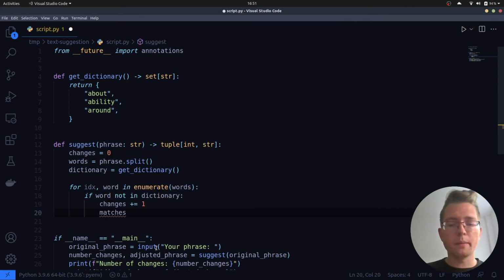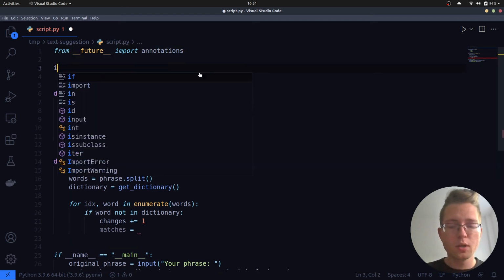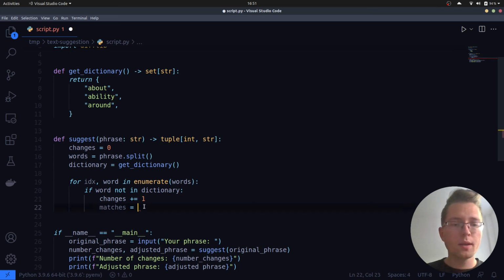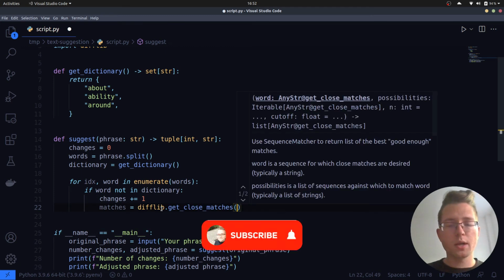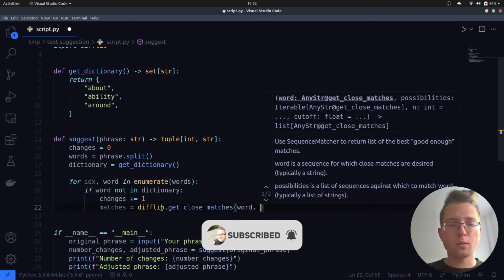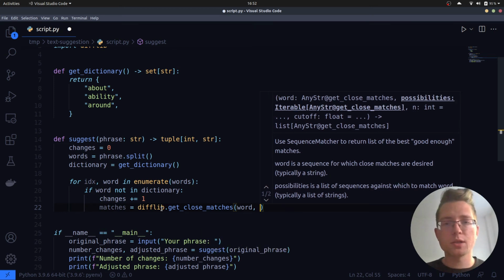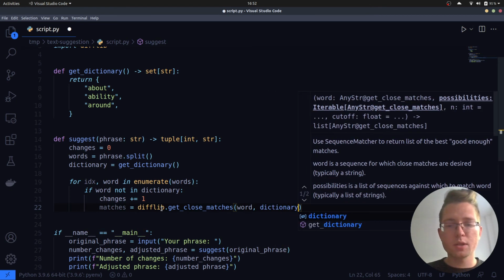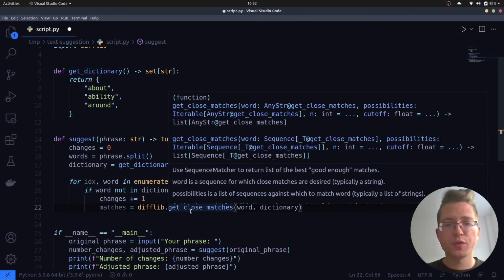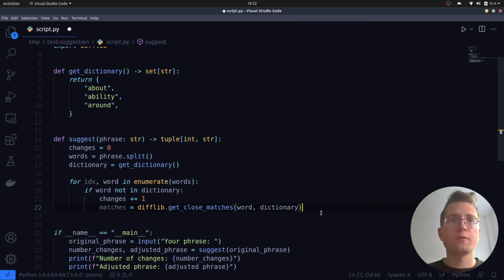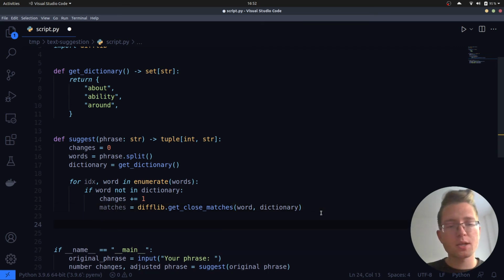And secondly, we need to compute all of the matches. And in order to get the closest matches, we can use a function from the standard library's difflib module, which we need to import first. So import difflib. Particularly, we use difflib's function get close matches, which takes a string. In our case, this is our word, as well as some iterable it can have a look at to check whether the word is in or not. So in this case, it would be our dictionary. Now we need to decide which of the matches is the best one, because get close matches returns a list of matches. And for simplicity, we simply go with the first match inside of this list.